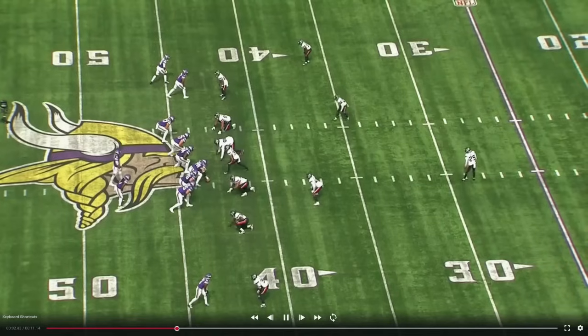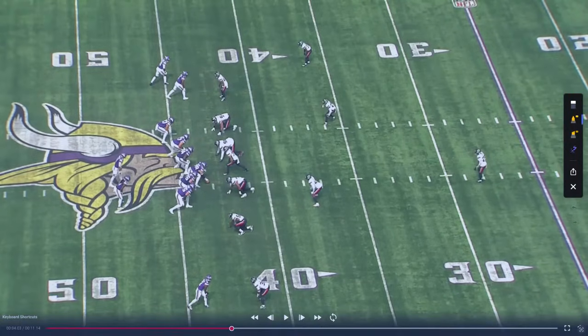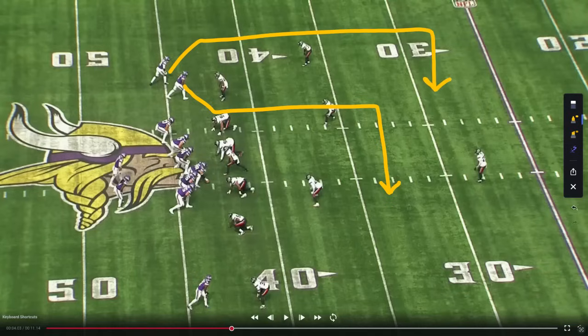So right here, we're going to have the Vikings run a play that I call pig. It's basically double digs in this situation. We're going to run an inside dig here, and then a big dig on the outside. So it's double digs. We're going to see another video of a route on this where this first inside in route goes over the top. But let's talk about that first.